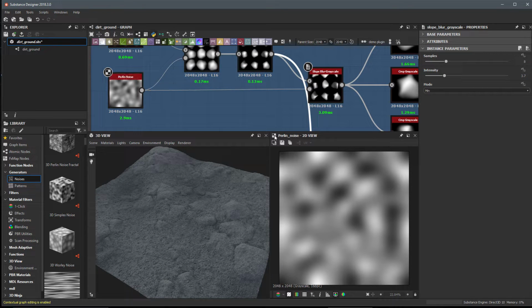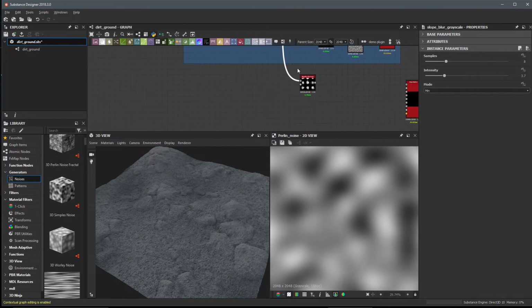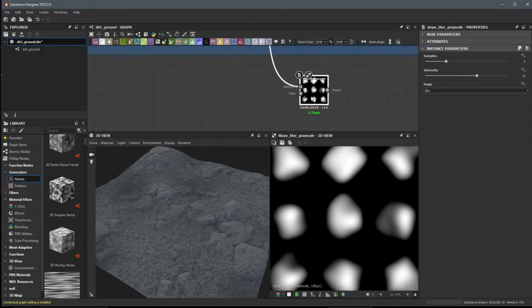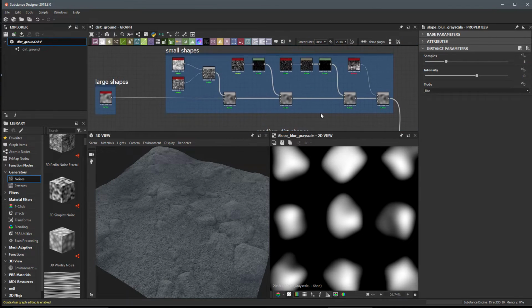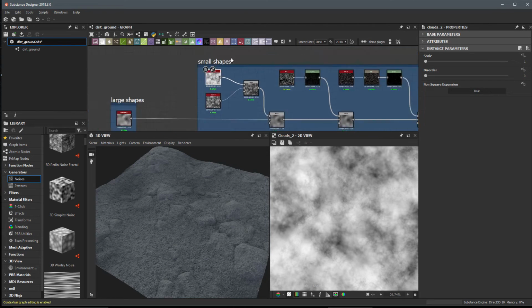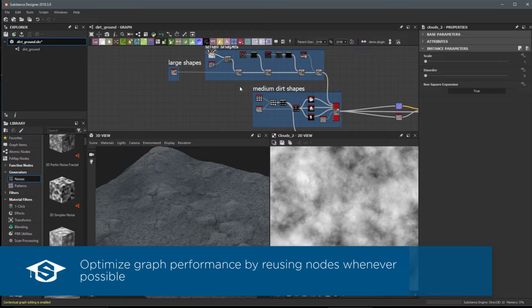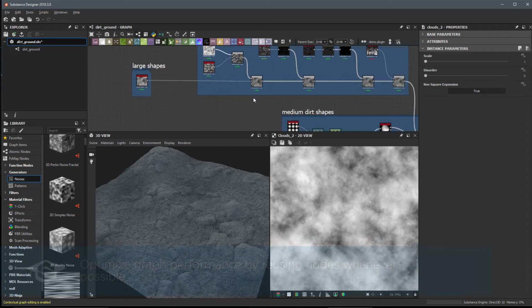For example, with this Perlin noise, you can see that we have these soft, more transitional shapes. However, if we want to use it as a tool for roughing up the overall surface or damaging edges and things like that, we want to use something a bit more grungy in the roughness or the noise. In a situation like this, I like to rely on the Clouds 2 noise. We already have a Clouds 2 that's being used way up here in our small shape. Anytime we can reuse a node, that's best in terms of optimization for our graph. Since we already have this node, let's just reuse it.